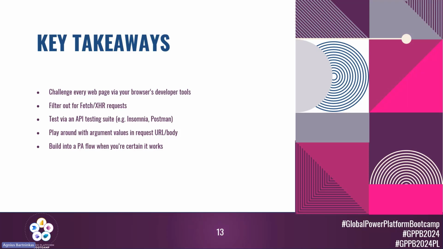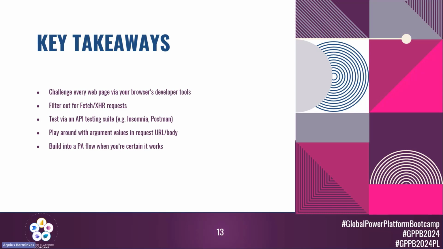When you do that, make sure you preserve the logs and you filter the correct type of the request so you don't get lost in the clutter. When you find the request that you want, test it via an appropriate testing suite, whichever you prefer. It really is a matter of preference. Insomnia, Postman, there are actually more of them available. If you're familiar with any of them, feel free to use whatever works for you.